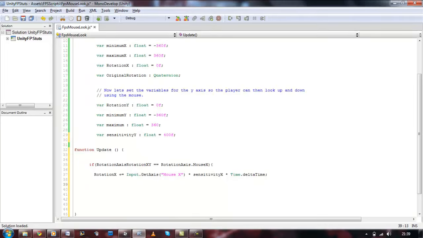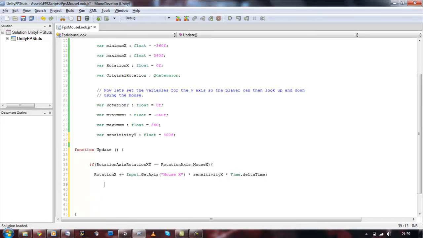And the reason I'm using time dot delta time is because of frame rate. Some computers tend to lag, and that will keep it within their frame rate, so give them a smooth turn rather than turning around and lagging every second. You don't want that. So that's what this line is doing.